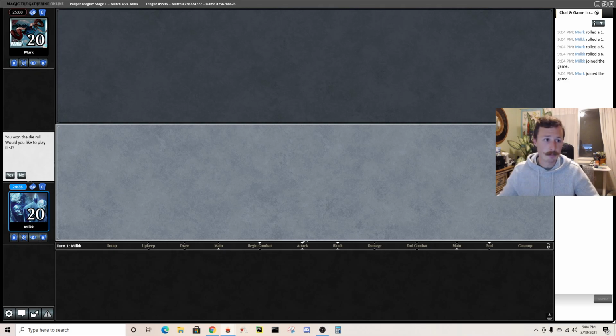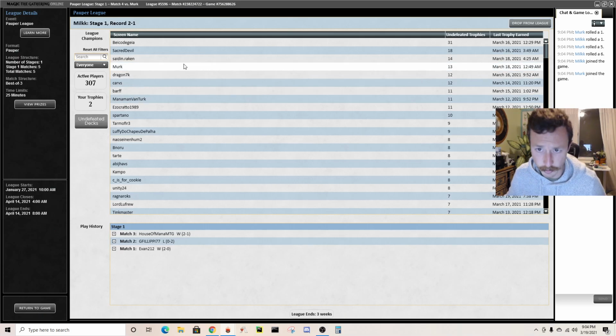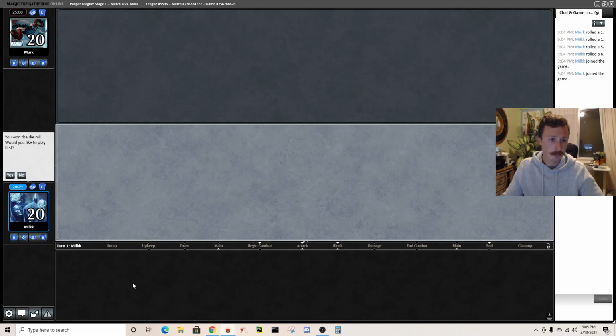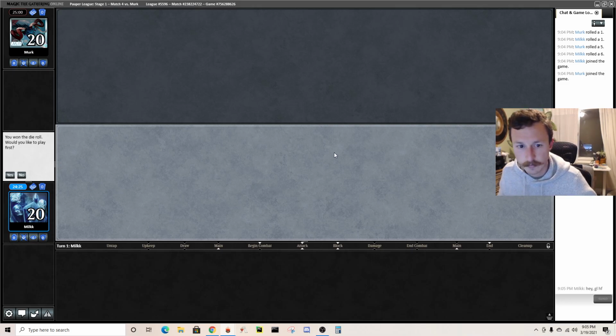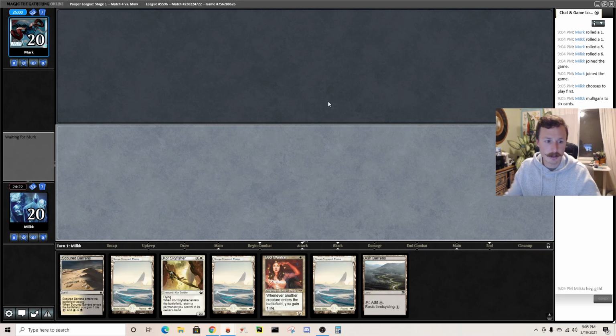Round 4, we're against Merc here, who I believe is one of the trophy leaders. Yeah, number 4 with 13 trophies, not bad. So we're against a good opponent, that's for sure. Try to play first, yes. Have to mulligan this hand. We've had a lot of mulligans actually. I think our mana should be pretty decent, but yeah, we've been mulliganing a lot.